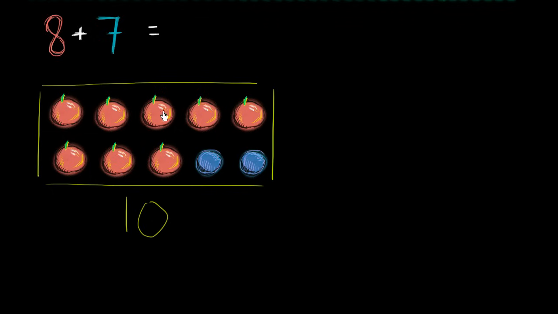So I can represent that. I know, since I have a group of 10 here, that I have one group of 10. So this is going to be a two-digit number where the digit on the left is going to be a 1. But I'm not done adding blueberries.